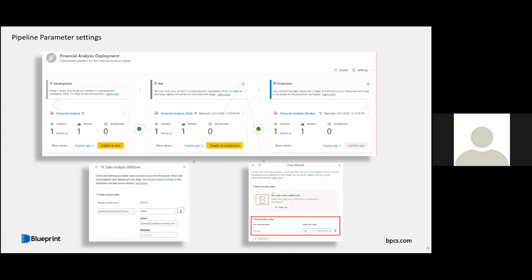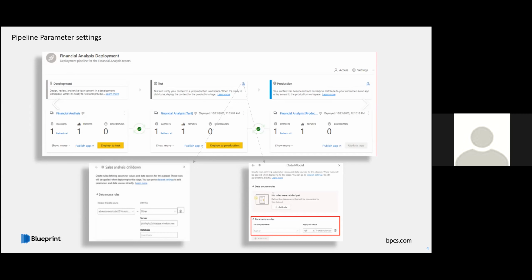Whenever you're in test and production, you see here on top that you have this sign. And when you click it here, that's how you set up all the rules that you want for this specific workspace. So here on the test, you have two options. You have data source rules, and you also have the parameter rules.